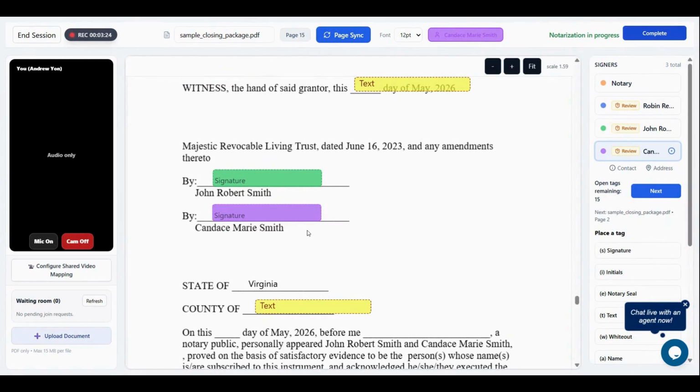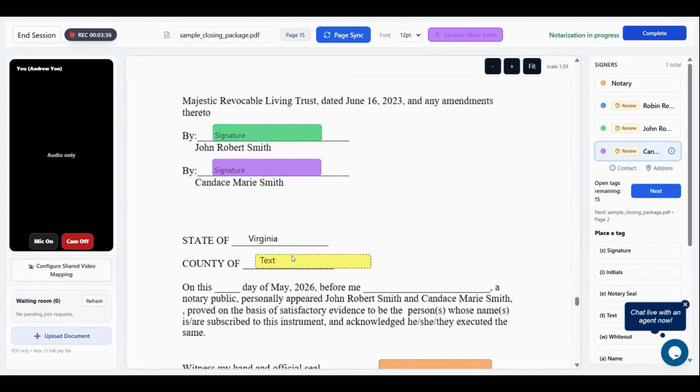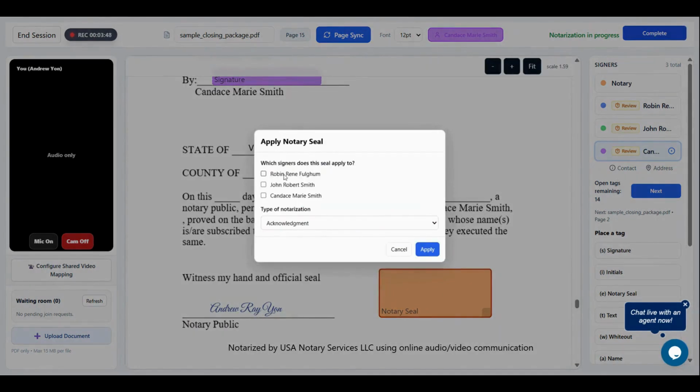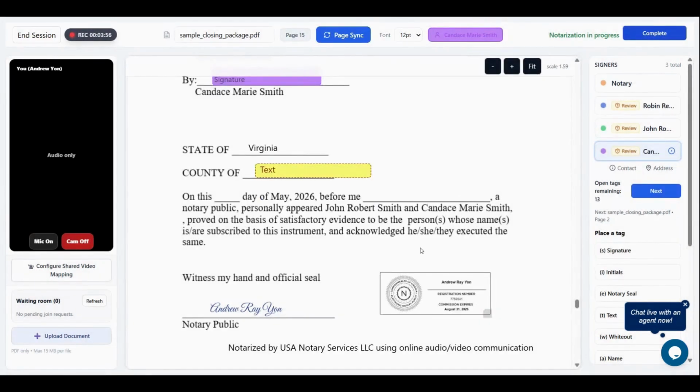To complete the notary tags, the signers should complete their signatures before you do the notary tags. This is so it shows in the audit trail that you're actually completing the transaction, completing the notarization after the signatures have been applied. For this demonstration, I'm going to show you how the tags work. You'll notice here that right now Candace is the active signer, and Candace would be able to apply her signature at this point. I can still go ahead and apply my notary stamp here. Since it applies to both John and Candace, I'll mark them on here. This is an acknowledgement, not a jurat.